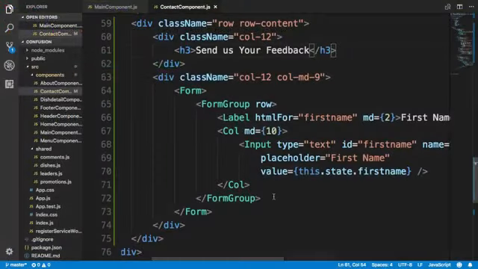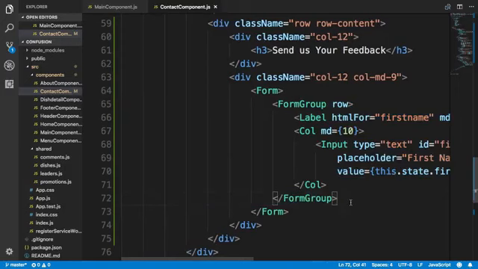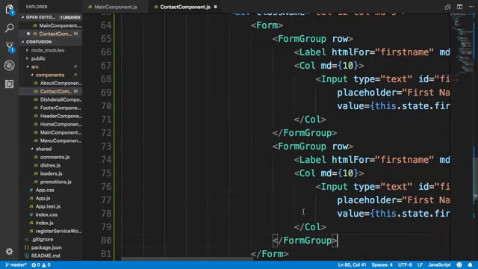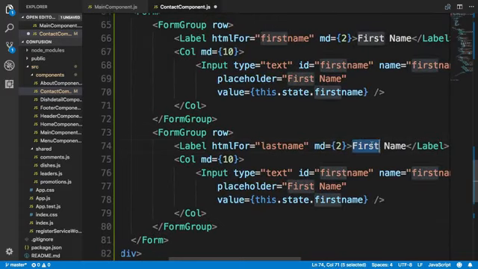Now, just like we had the first name, I'm going to create the next one, which is the last name here. So we'll go into the next one, and then we'll say Last Name and edit this to lastname.